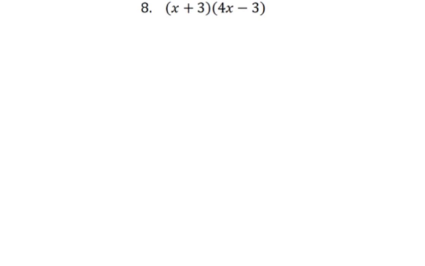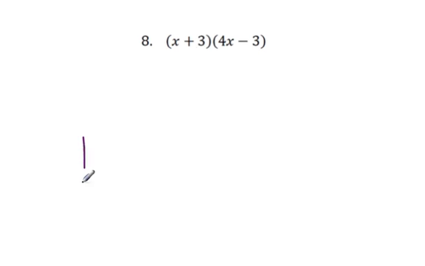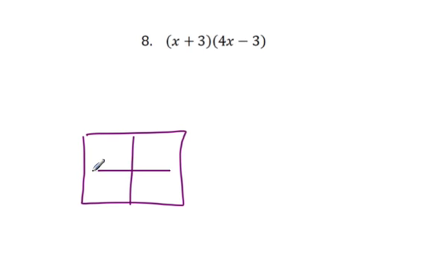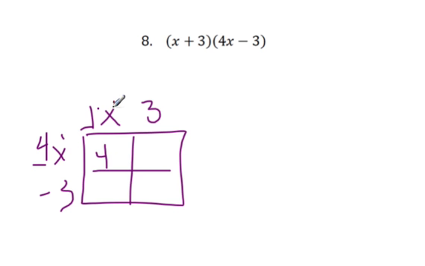So taking a look at number 8 is where you need to use the box method. So I'm going to go ahead and set up my box. I'm going to do x plus 3 on the top. Again, I don't have to write that plus, but I do want to make sure that when I write out that box, I know that that 3 is negative. Well, this is the same as a 1x. 4 times 1 is 4. Now remember that each of these x's have a 1 in the exponent. X to the first times x to the first is x squared. 4 times 3 is 12, and then I have x. Negative 3 times 1 is negative 3, and then x. Negative 3 times 3 is going to be a negative 9.